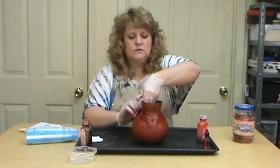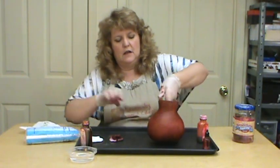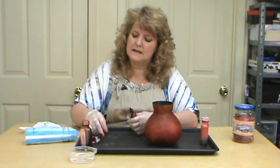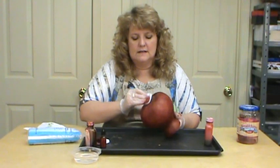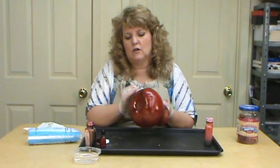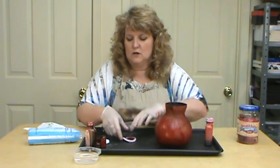So just get that on there. I'm going to take my paper towel and blend it in. Now, when working with really bright colors like this, leather dye has a tendency to fade a little bit faster than other inks. A lot of people don't like to work with it for that reason. But what I do a lot of times is take my leather dye as a base and then come back in with inks over the top, because leather dye gives a brighter, more concentrated color than spinning layer upon layer of ink dyes.